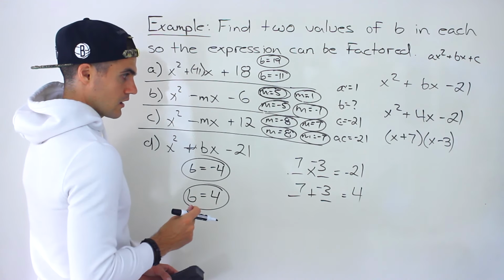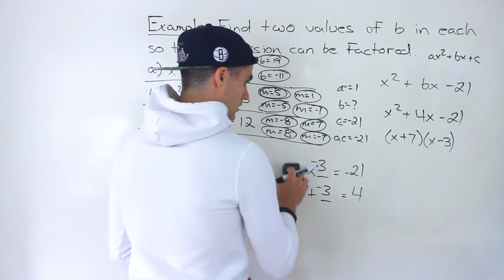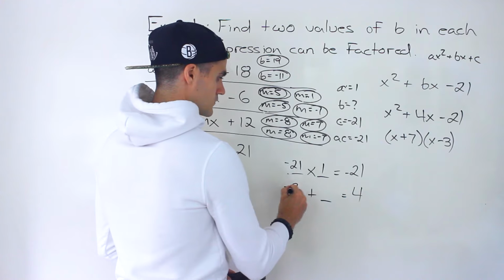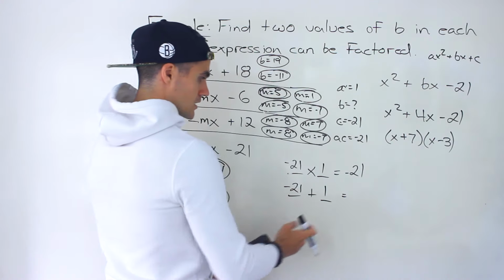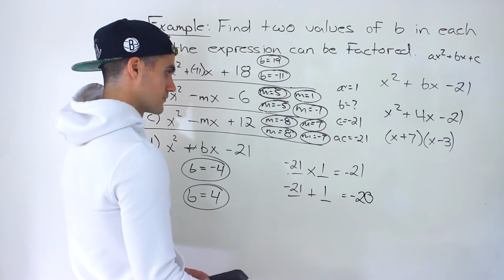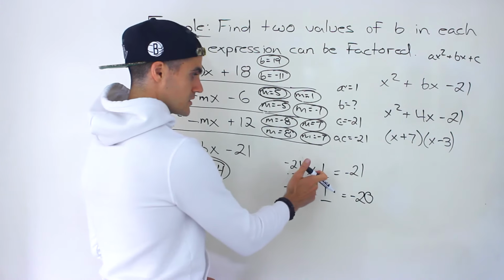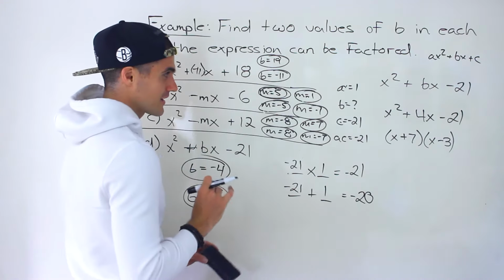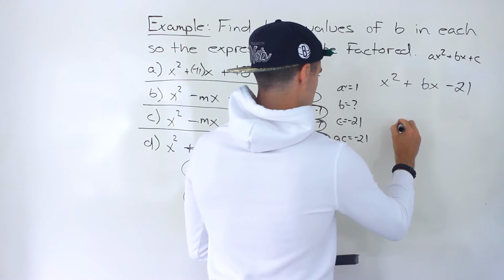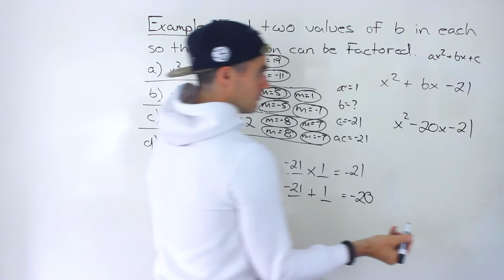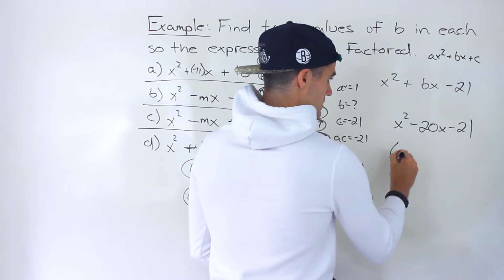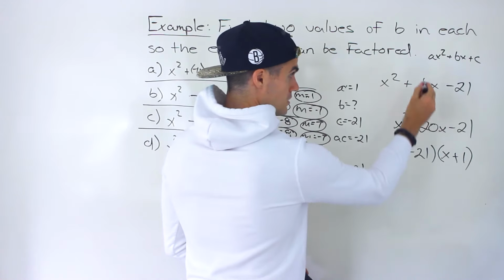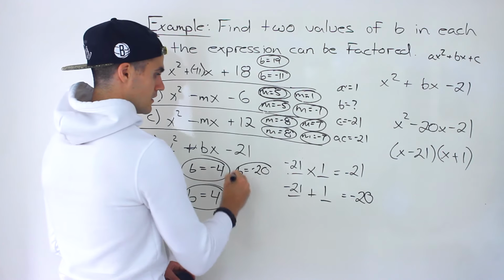Okay, what else is going to work? I think 21 and 1 is the only other thing that could work. So if we have -21 and +1, that would give us what? Yes, -21 times 1 gives us -21, and -21 plus 1 gives us -20. I blanked out there for a sec. So a combination that also works is x squared minus 20x minus 21. What this would factor into is (x - 21)(x + 1). If you expand this, you'd end up with that. So another b value that we could plug in would be -20.